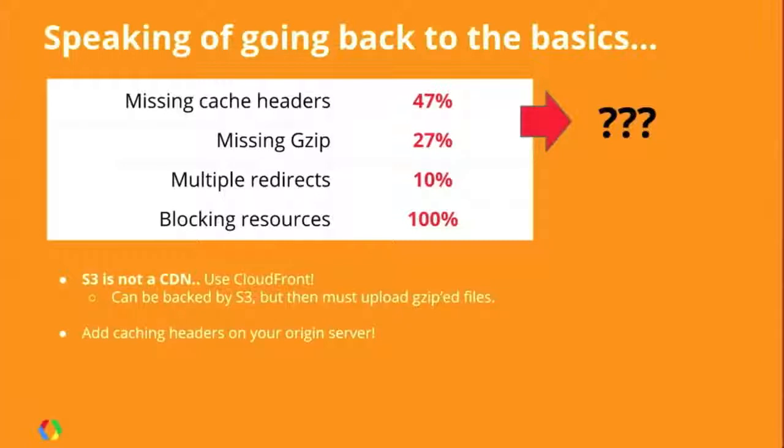The second thing is adding caching headers. So this is coming from your server. This is usually the same thing. You just say, if it's a static asset, give it a day lifetime or something like that. Simple thing to fix. And then a lot of sites were using multiple redirects. I think the largest one I saw was a chain of 4 redirects, which is definitely 4 too many.